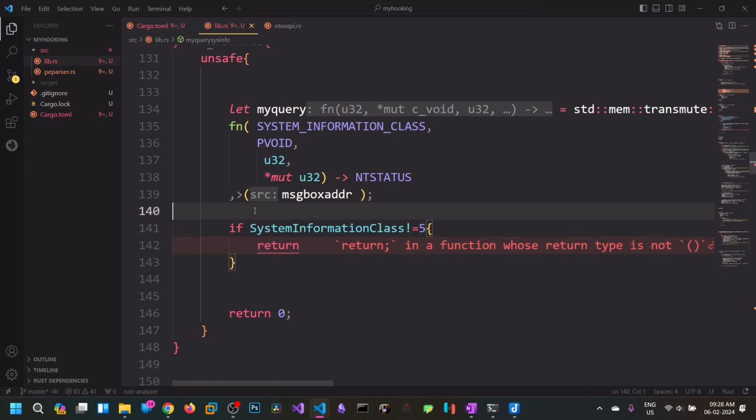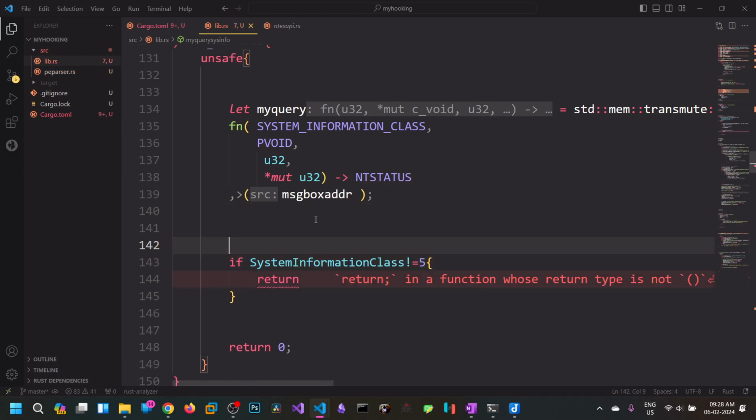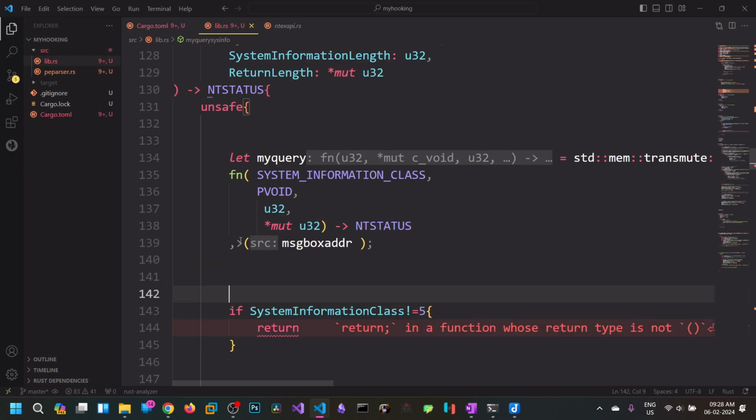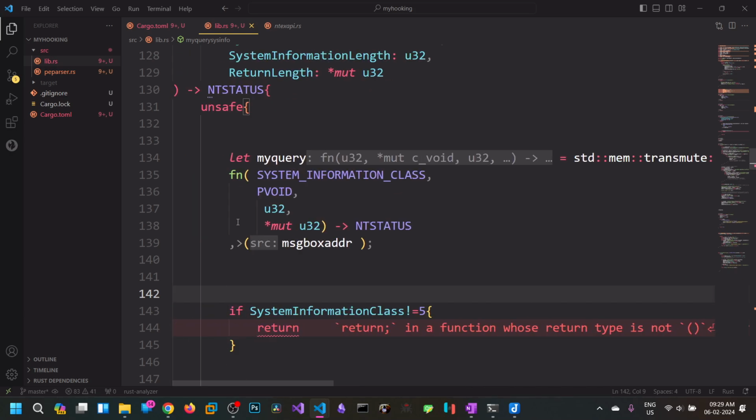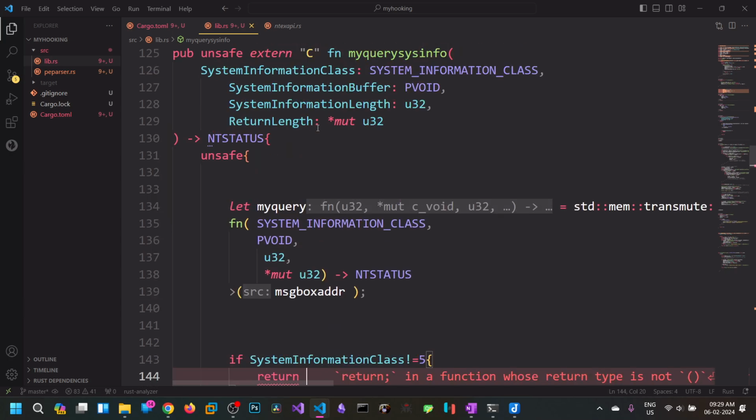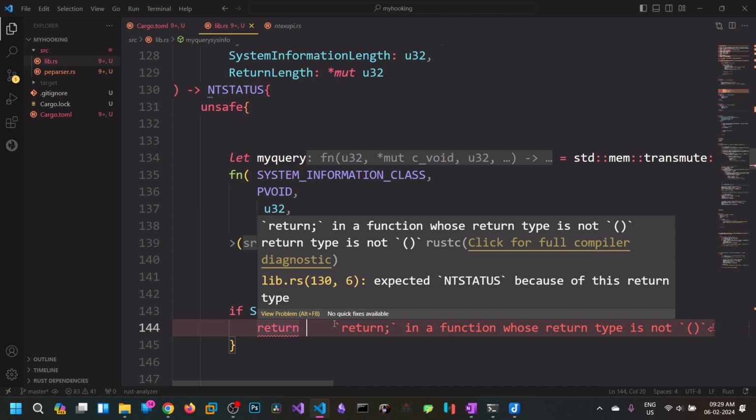Now, if the application did not call for system process information, we need to return as it is.